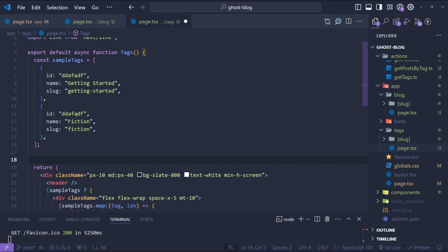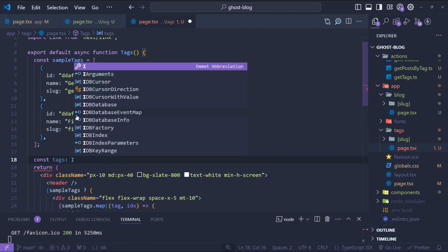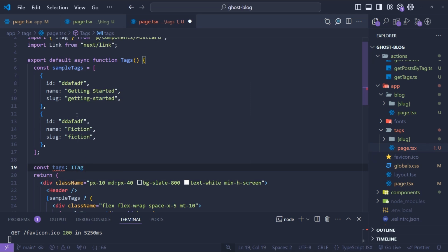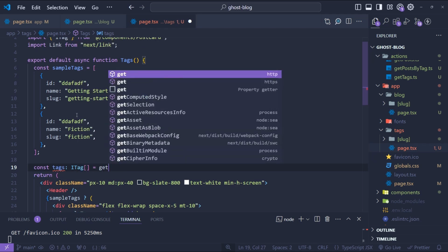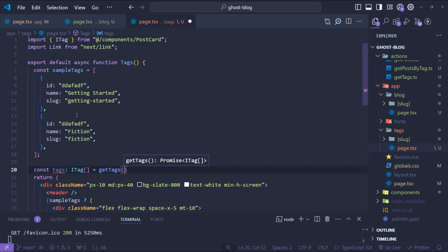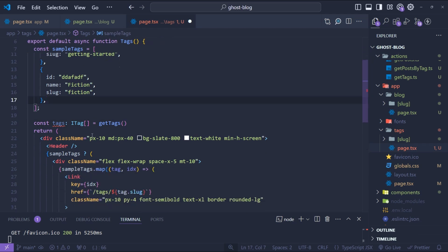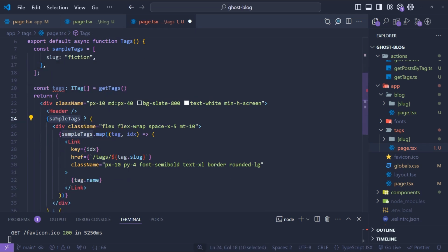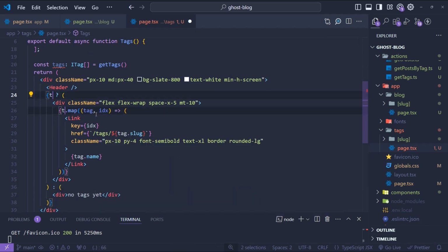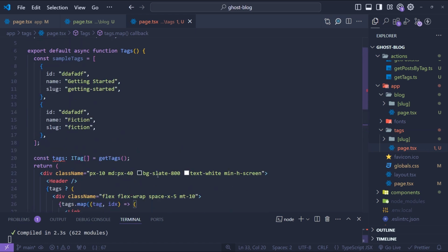Let's go with const tags, which is going to be of type ITag, an array of it actually, equal to getTags, which will get the tags we need. Oh, it's never used. We'll use it now. Make sure these two sample tags are replaced with tags here. Now everything should work.